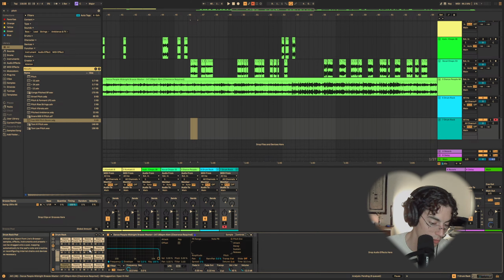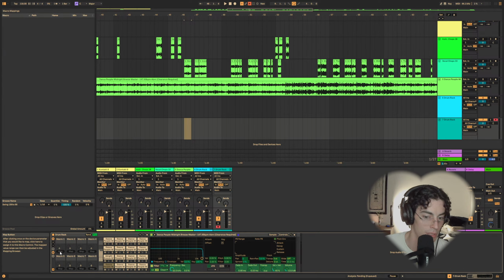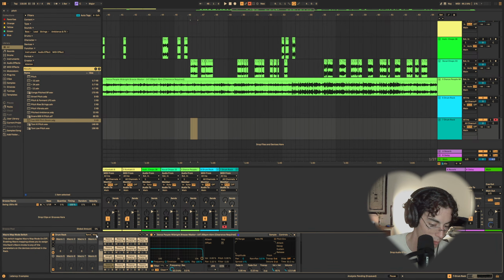Okay, I'm going to transpose. How the hell do I do that? Oh, here we go. Mapping Simpler transpose to a drum rack. Enable macros. Make sure your drum rack has macro controls enabled. Show and hide macro controls. Map. Right-click the transpose button of each Simpler instance within the drum rack and map it to the same.